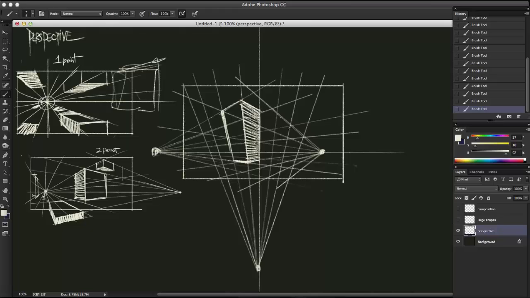And if I go somewhere over here, the closer you are to a vanishing point, generally the more things get distorted. But it's a general way to start thinking about how to place objects in space.